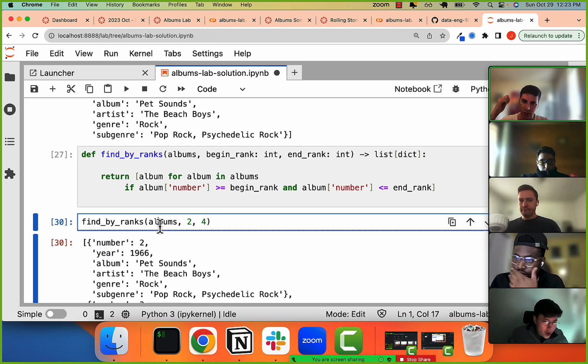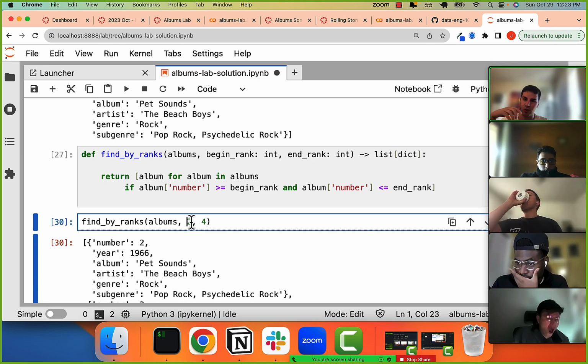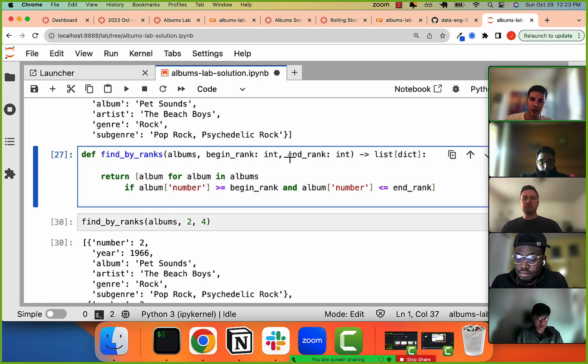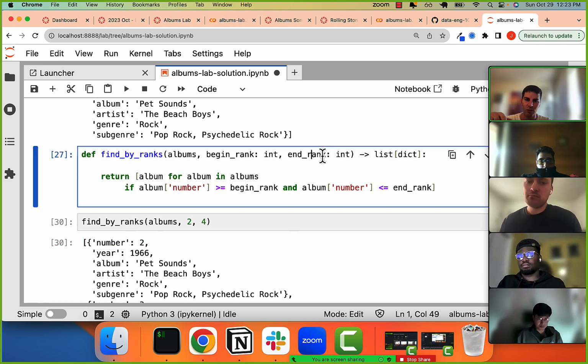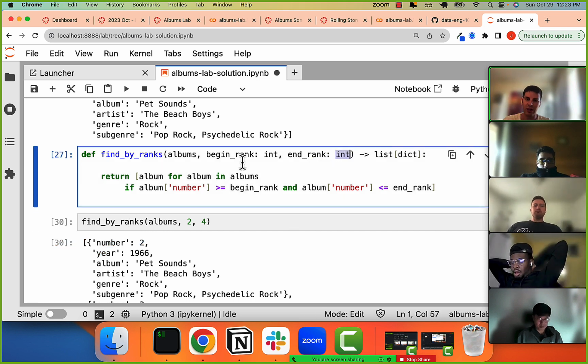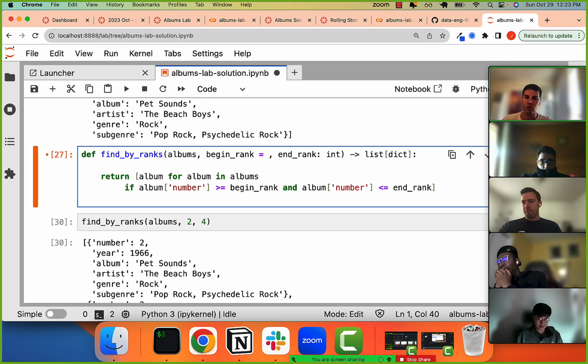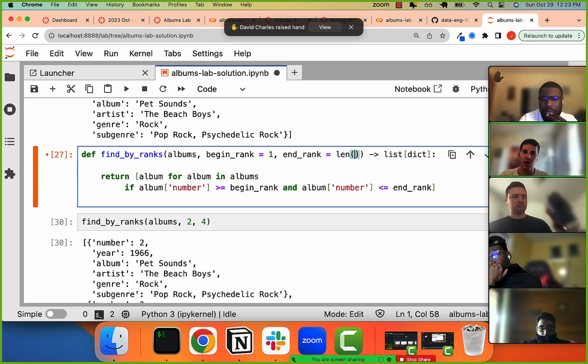Now that we have that part working, the next component is if you don't provide a bound. How am I going to do both? If you don't provide the begin rank, then it should return all the elements starting from the beginning. And if you don't provide the end rank, it should return everything to the end. So here we can provide begin rank equals 1, and end rank equals, and here what some people did is the length of the list, which is okay.